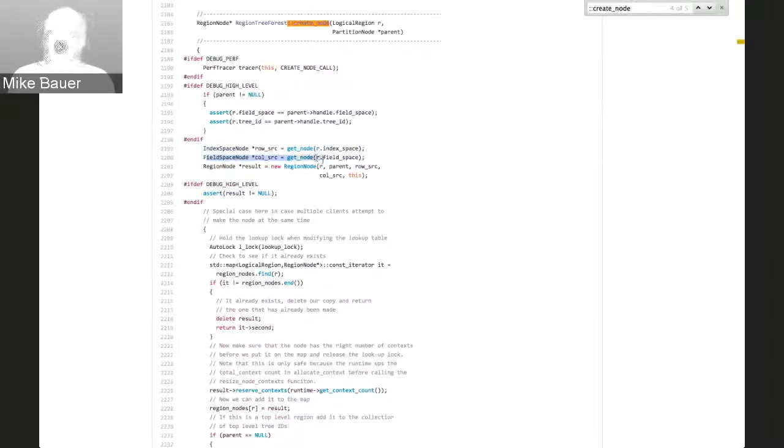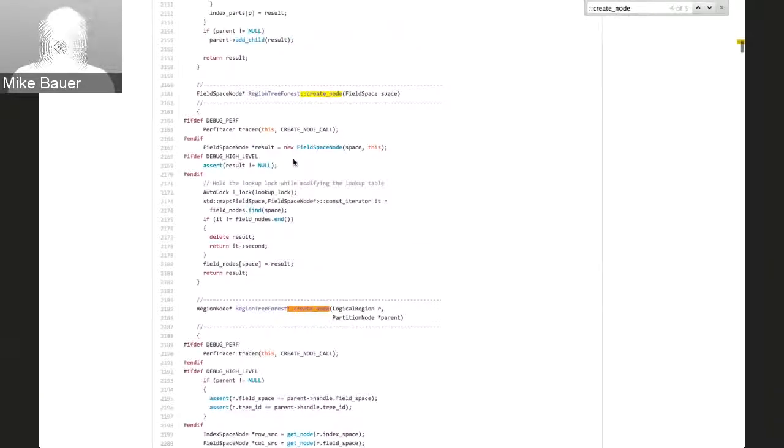We didn't talk about the creation of field spaces, but they mirror the creation of index spaces very similarly. And we have separate field space nodes to represent individual field space objects. One important detail is that field spaces, unlike index spaces and logical regions, don't get partitioned in any way. They're effectively one-off objects, and they don't have any parents or children. So they're actually a little bit simpler, which is why I'm not going to show them. But they operate almost exactly the same as the creation of index spaces and logical regions. You can actually see the creation for field space nodes right here immediately above where we are now.